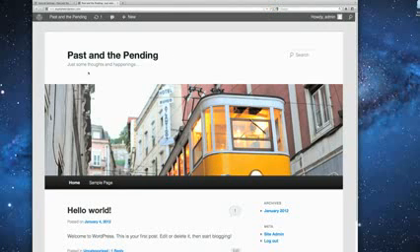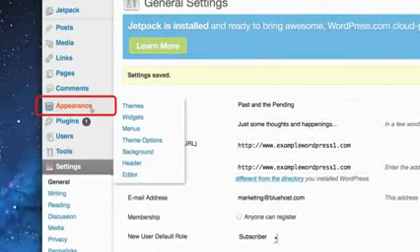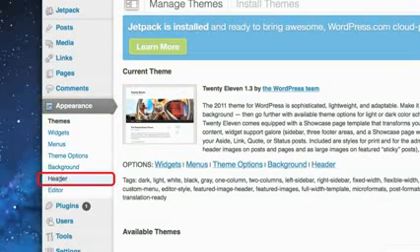Now that we've got our title set up, the next thing we need to do is change that header image that they have at the top there. And they have some sample images, filler images cycling through. Those are nice, but I have my own picture that I want to use. So let's go back to the dashboard, and under the Appearance section, there's an option for Header. Click on that, and here's where we can change the image.